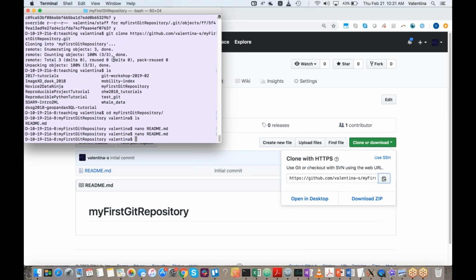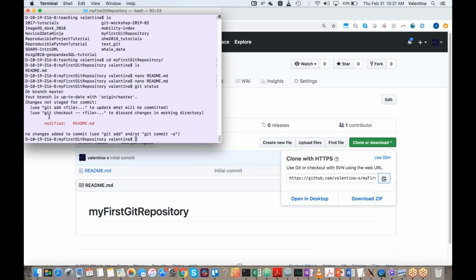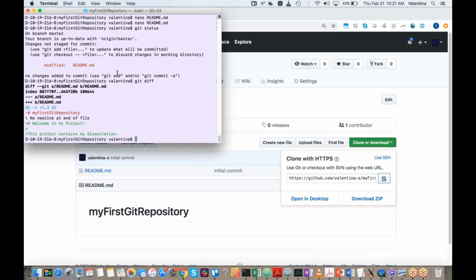I mentioned that Git tracks the changes automatically, so let's look at how that works. If I just type git status, it shows me that this file README is modified, and it shows it in red. So there is some change. And if I want to see what the difference is, I can use git diff, and you can see how Git detected what changes were made. Here it says in red, which means that it got removed. It removed this line, and it added the new description.